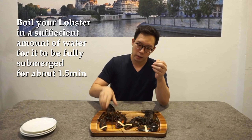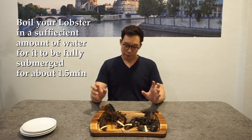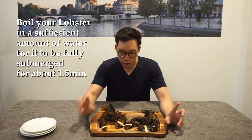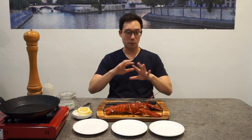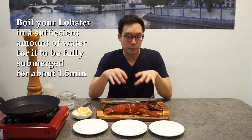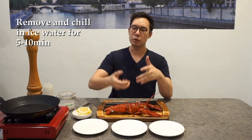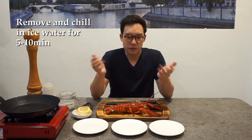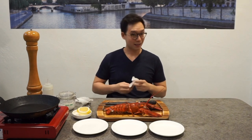I'm going to be boiling these two lobsters in a single pot — at least 10 liters of water. That way I can ensure even cooking throughout the entire lobster without jeopardizing the quality of meat. I put them inside boiling water for about a minute 30 to a minute 45 seconds, then removed them and put them inside an ice water bath until thoroughly chilled, about 5 to 10 minutes. Now I'm going to show you how to process the lobster.